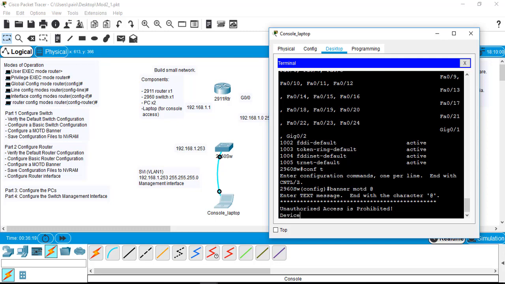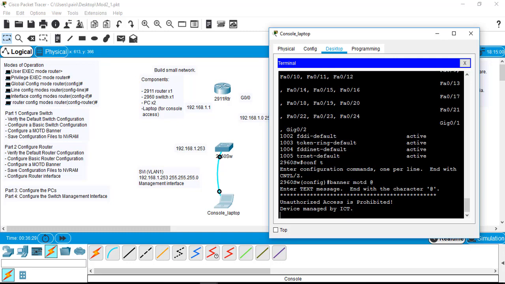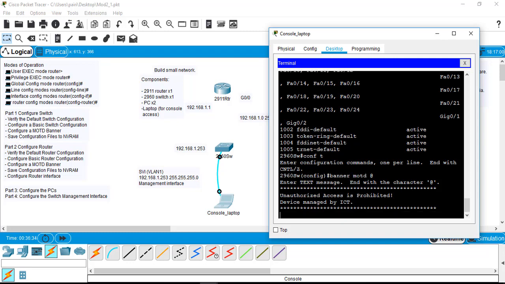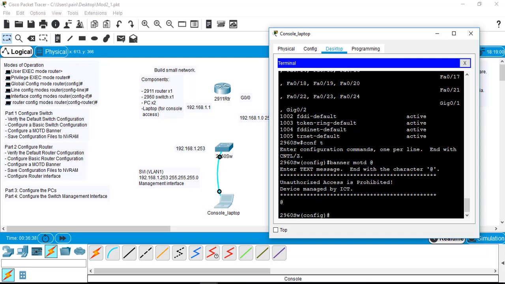I like to put this in so that any person accessing these devices over Telnet or SSH is able to see the banner message. Okay, leave a space and put the delimiting character, and that closes off the banner.